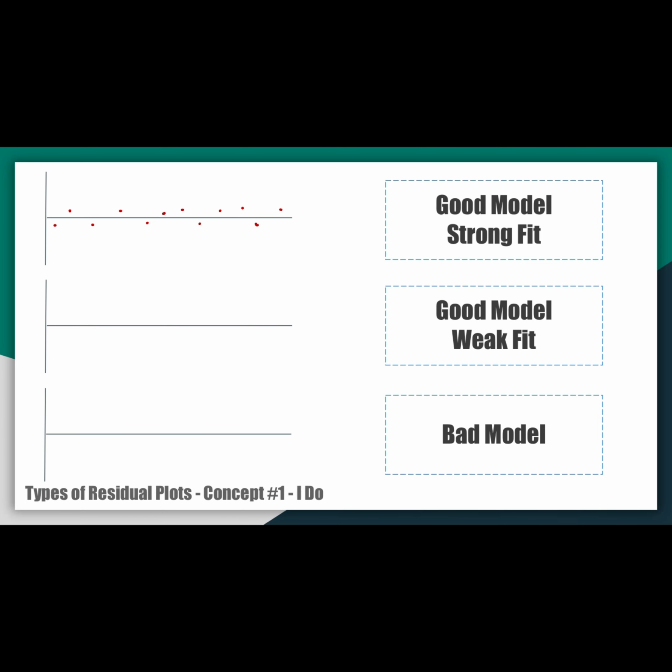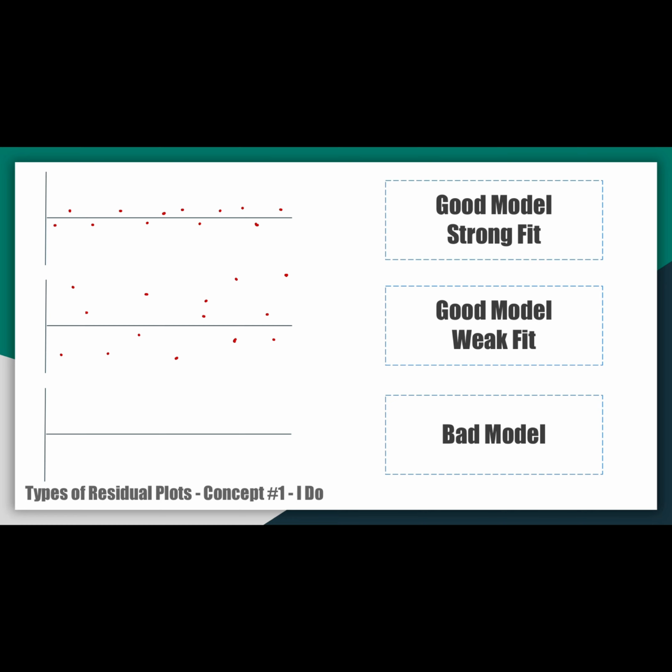A good model, weak fit, might still be jumping around. Maybe a couple are close, but you've got some far ones. Believe it or not, if we were doing correlation, we would have said these are all scattered, there's no correlation. But this only tells us the distance between the points, and something like this is still a good model. It's still bouncing around that predicted line and staying with it, but it's just a weak fit.